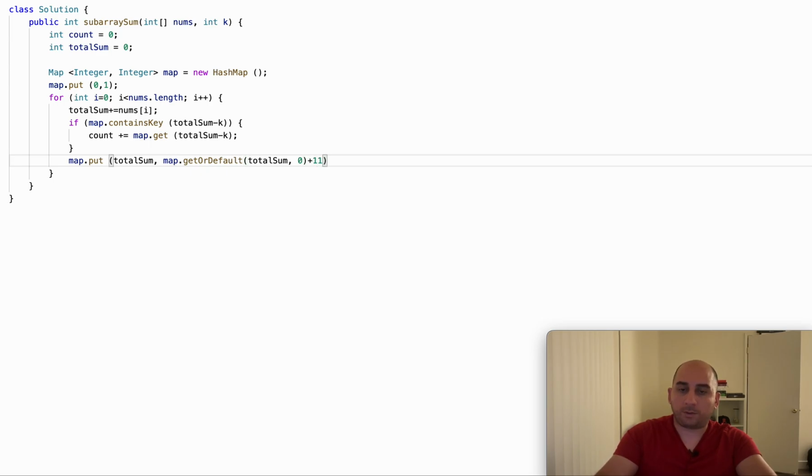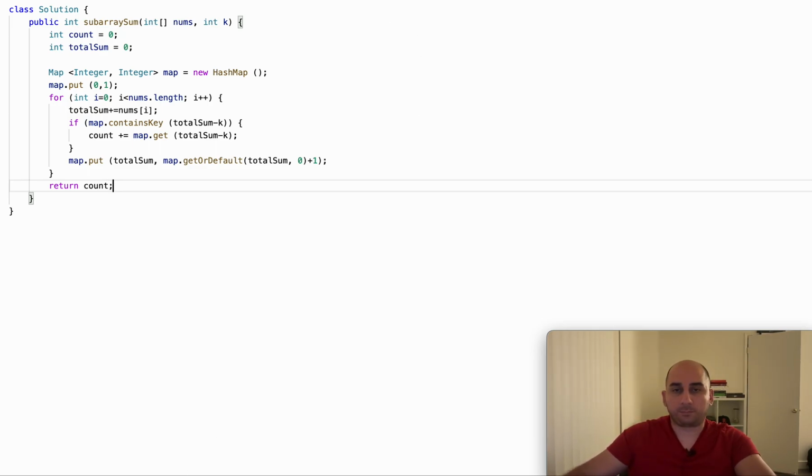So we are incrementing whatever the value is there. And then we are returning our count. Okay. That's it. Let's think that should be it.